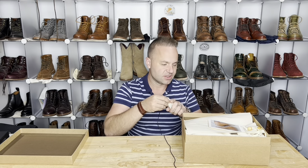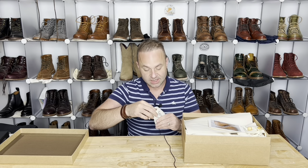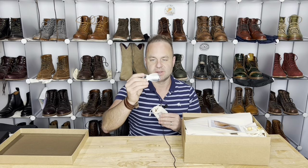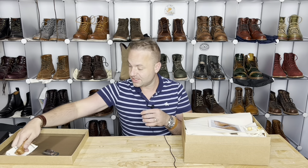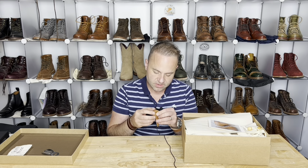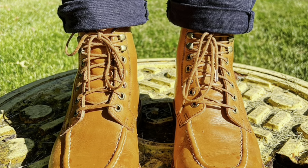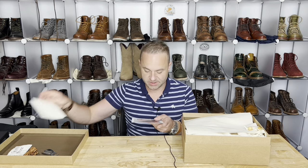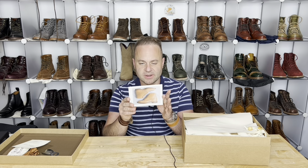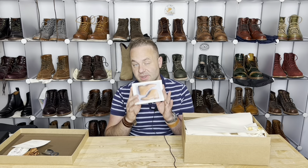As always, as soon as you open up the Grant Stone lid, you're hit with a wonderful aroma of the boots on the inside. The unboxing experience is always next level with Grant Stone. They include this awesome Grant Stone shoehorn slash bottle opener. They also included a separate set of laces — I really love their waxed cotton laces in this tan color. I have another set on my brass boots in Essex. There's a thank-you card for purchasing Grant Stone footwear, as well as a laminated card showing the Grant Stone Ottawa boot in Natural Minerva. Absolutely outstanding.